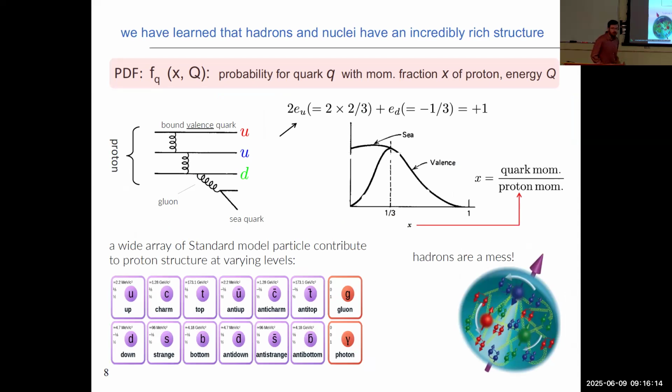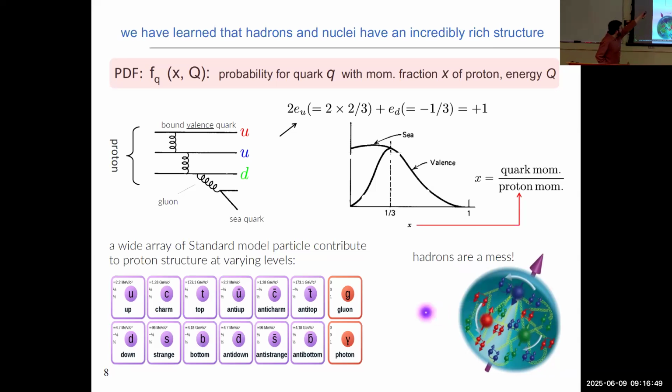So of course, the structure of the proton is astonishingly rich. It remains a very intellectually engaging subject. What actually is going on inside the proton? The hadrons, or the proton as a typical example, are really a mess. They have some sort of valence structure that's responsible for carrying the bulk quantum numbers of the proton, the up quark, down quark contributions. But then there are, of course, virtual q-qbar sea PDF contributions. There's the gluon being radiated and reabsorbed, as I just described a moment ago.